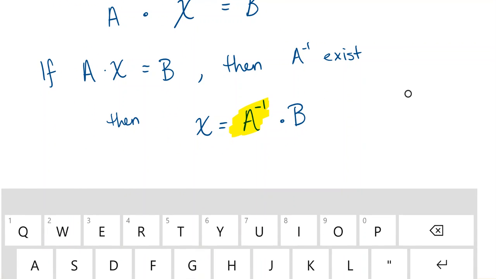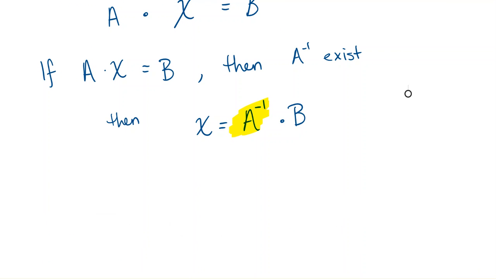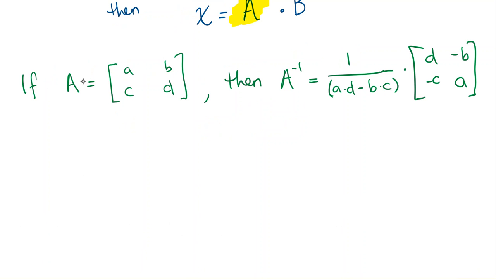Okay, we can find the inverse of a 2 by 2 matrix using the following formula, which I'll write down. If we know that matrix A is 2 by 2, then the inverse matrix is always given by 1 over AD minus BC, times, then you switch the entries on the main diagonal, and then you turn the entries on the off diagonal into just the opposite sign from what they were originally.